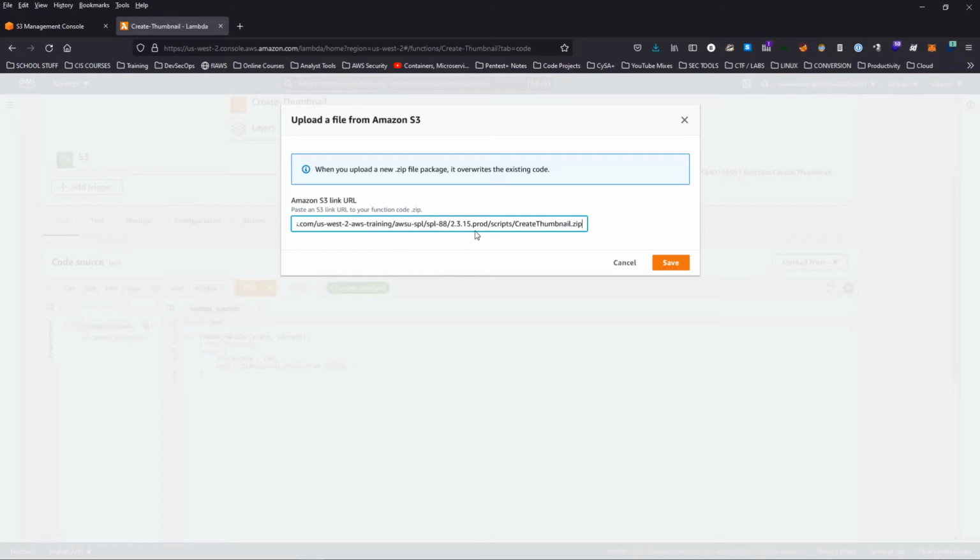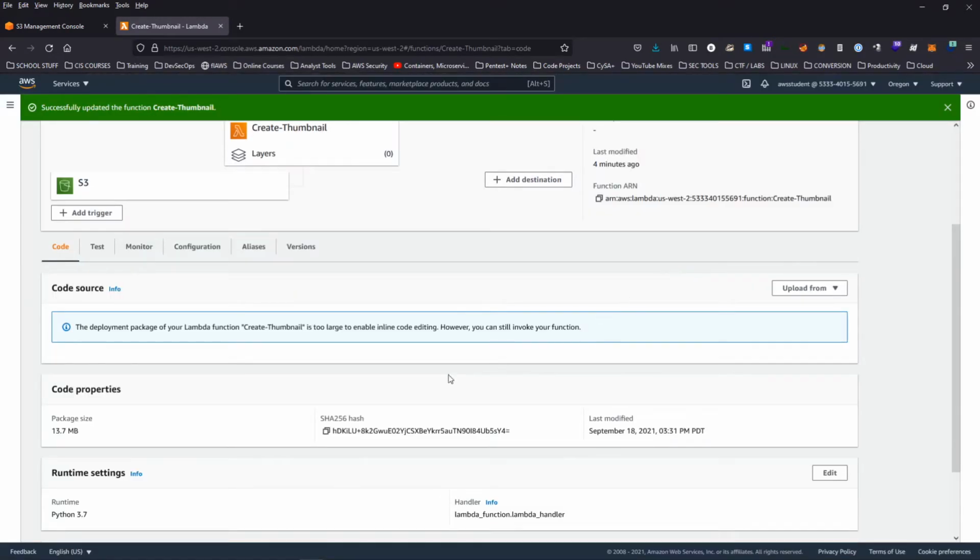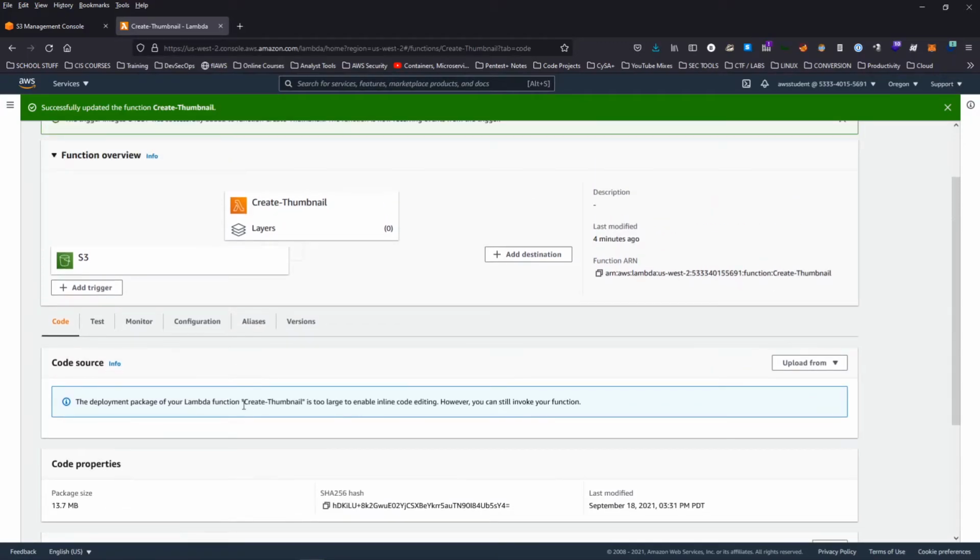So I'm going to go ahead and copy that in. And the one thing here is we won't be able to view the code source, but you see here the deployment package of your Lambda function is too large to enable inline code editing. However, you could still invoke your function.